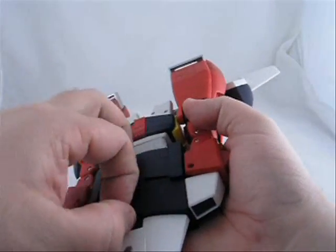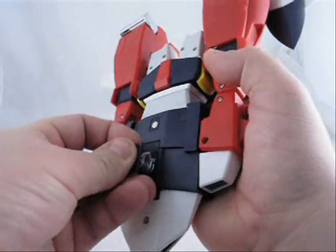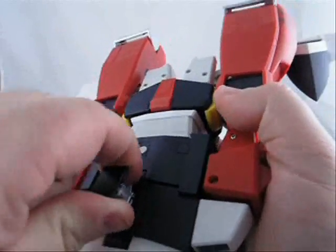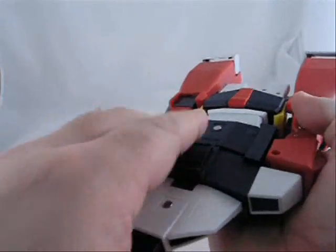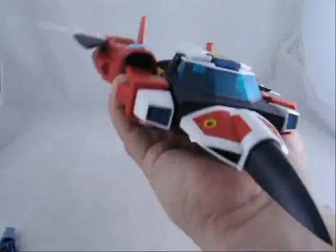So I use an X-Acto because I don't have... there we go. And then you put the landing gear like so. There's also two other panels in the back here, and I'm not going to do those because we are not going to stay in this mode for very long. So, there you go. It's actually, well, it's sturdy. Nothing falls off.